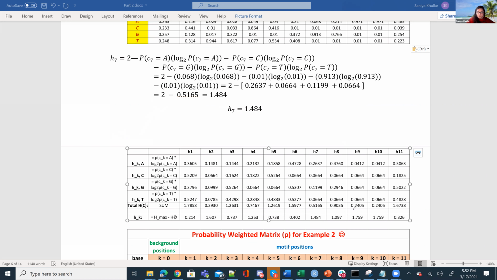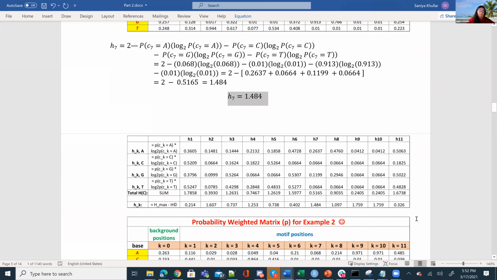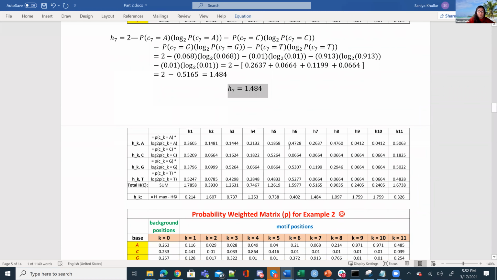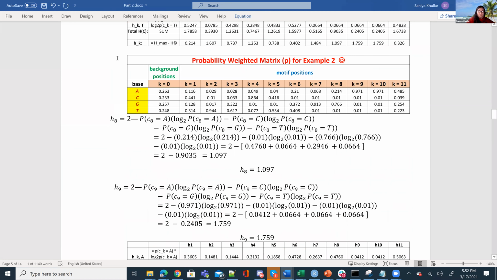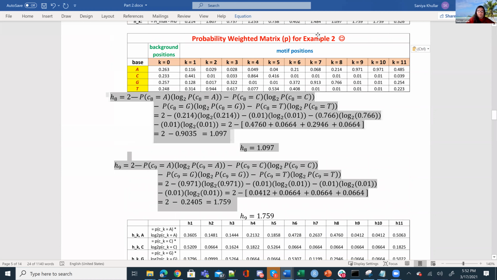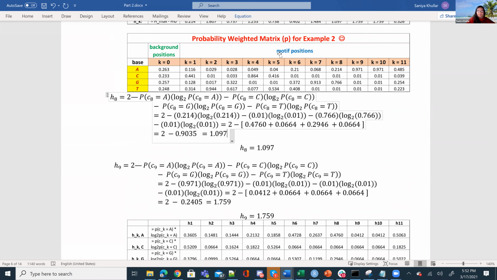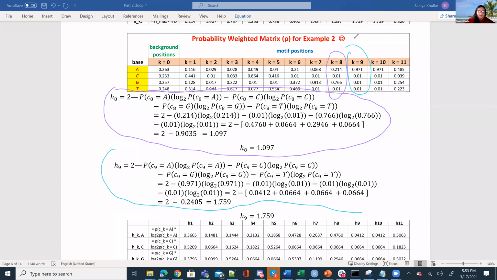What you're going to tend to observe is that we have some differences in the heights based on the probability weighted matrix. So again, we do the same thing for 8 and 9. These are the values that we get here. I'll pause for a few seconds if you want to see, for this part, that this is H of 8. It's focused on this. That's for this part right here. And then for the last one, this part is this. We're almost there, and also this part here.